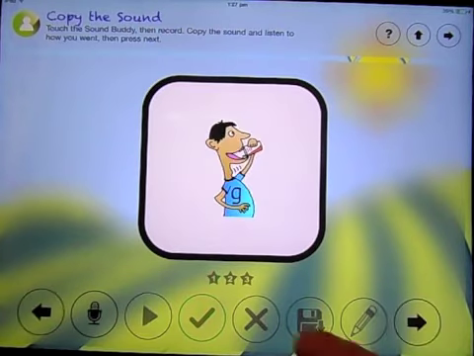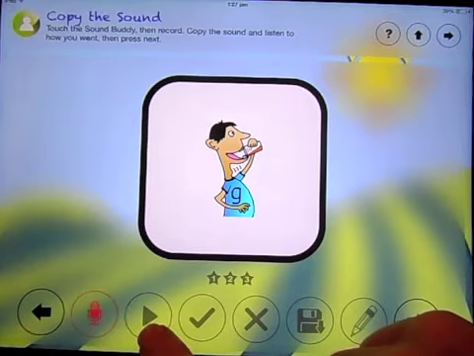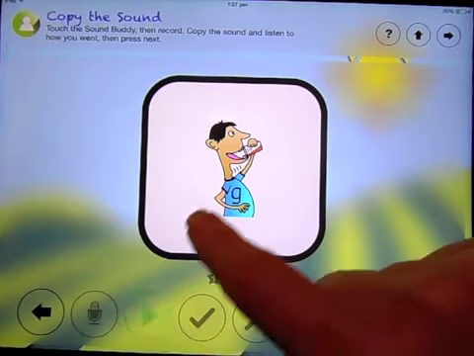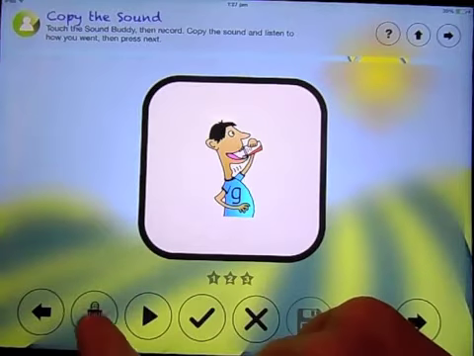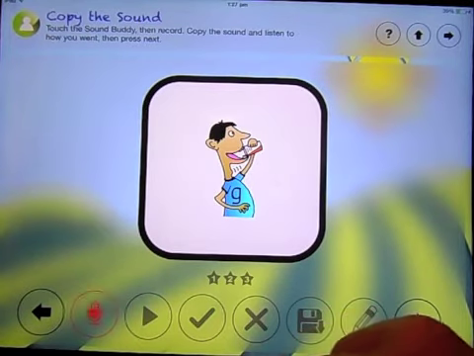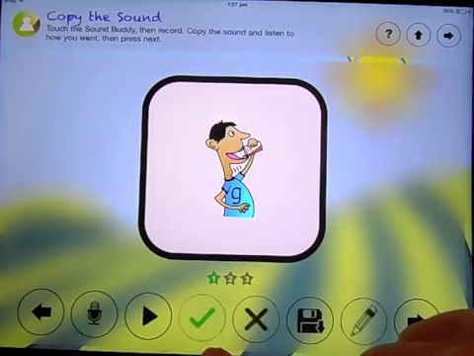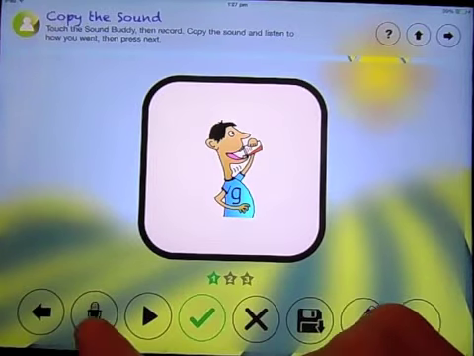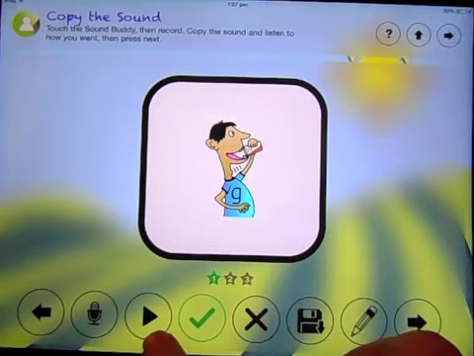G. I'm going to do that again just because it wasn't a great recording. G. Okay, so remember to wait till the microphone flashes to say the sound, and remember to wait for playback.